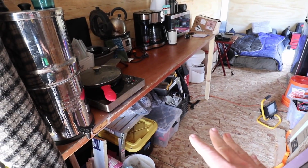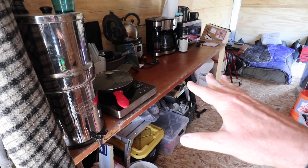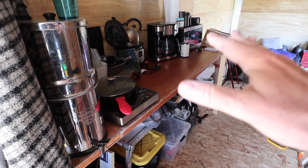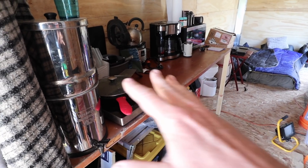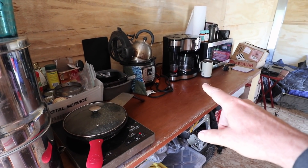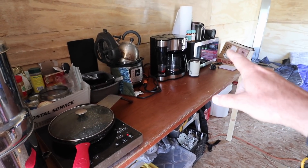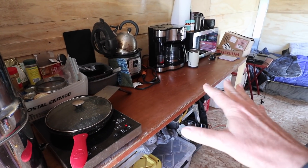On this side I have a temporary setup — I just used one of the spare doors out of one of my rental properties. This one had been destroyed by a tenant and had holes in it, so I'm just using it as a temporary countertop for kitchen stuff and cooking. I've got a Berkey water filter, induction cooktop, my Instant Pot, coffee pot, and a new addition I bought in Florida — a microwave and convection oven. That's a nice upgrade to have. So this is my little temporary kitchen area.